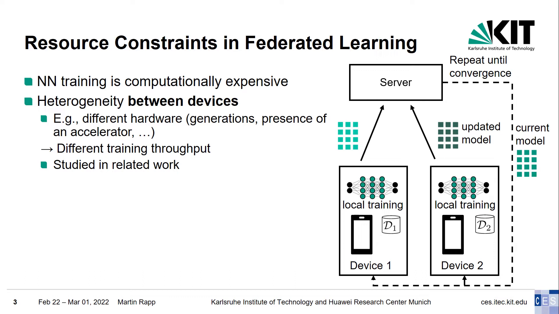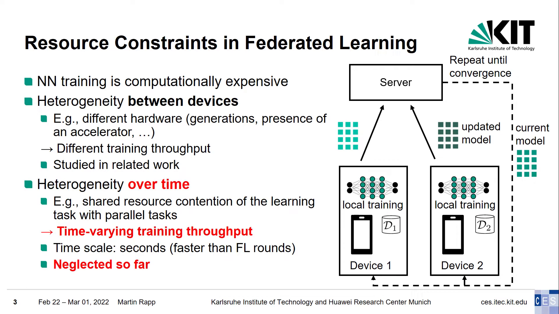This problem of static heterogeneity has already been studied in the literature, and we will see some techniques later. However, more importantly, there is also heterogeneity over time, which means that even the training throughput of a given device varies throughout time. For instance, this is the case when the training task needs to compete for computational resources like CPU time with other tasks running on the system. The time scale in which such shared resource contention happens is in the order of seconds — much faster than Federated Learning round times, which are usually in the order of minutes or sometimes even hours. While static heterogeneity over devices has been studied already, dynamic heterogeneity over time has been neglected so far.